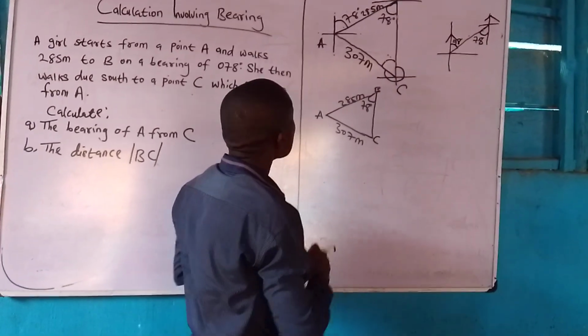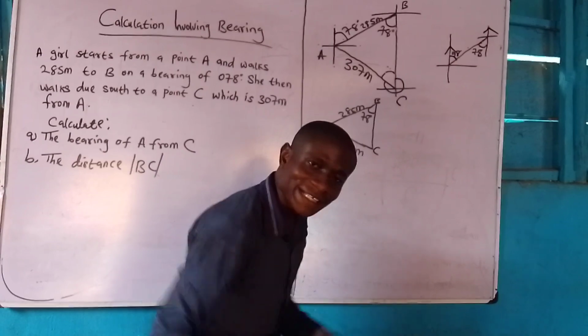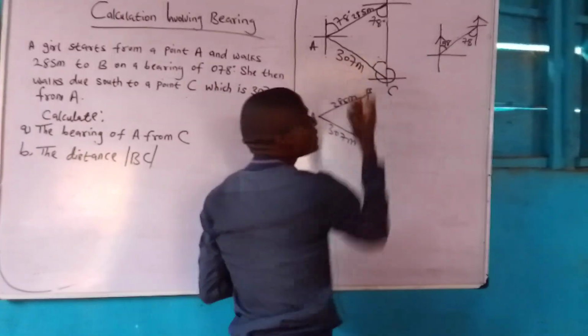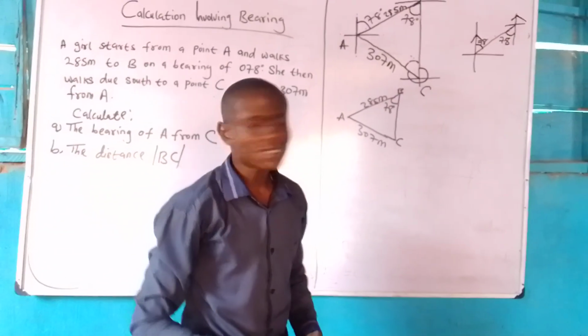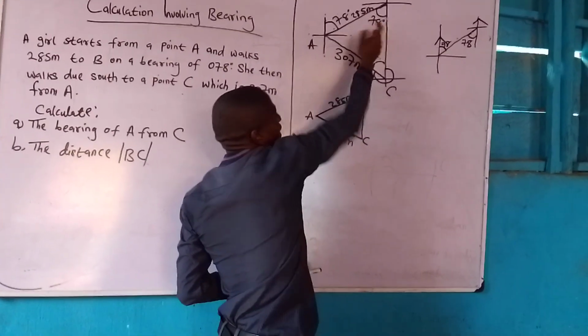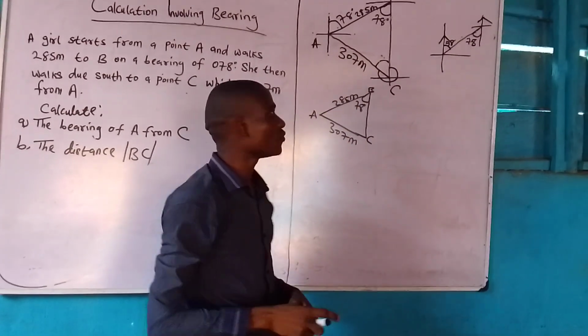That is what we need to find. How do we find it? To find it, we can apply the sine rule. And the sine rule is applicable when one dimension is complete. There is an angle here and there is a side here, so we can apply the sine rule. How do we apply it?